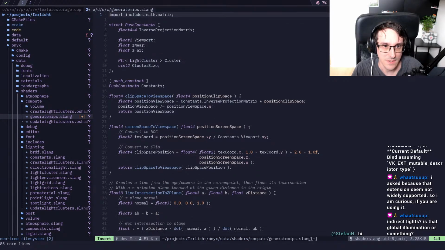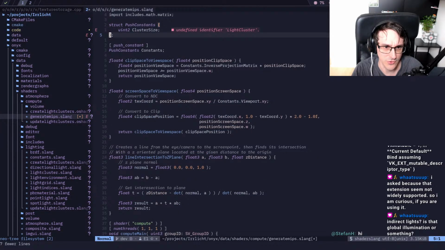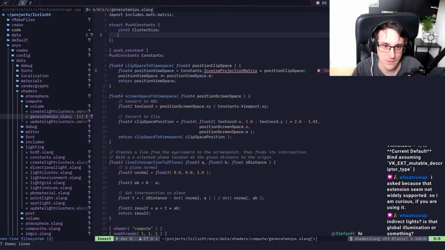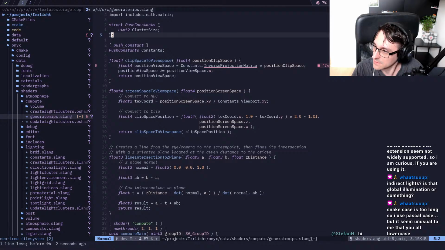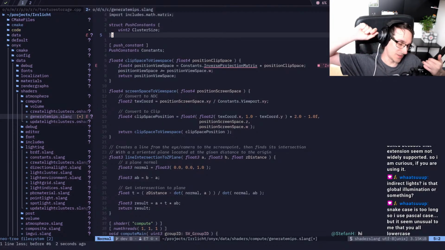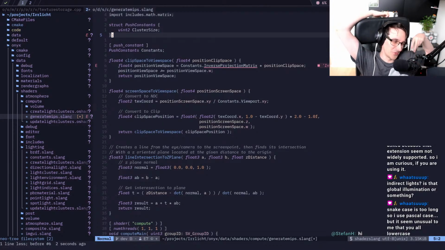Get rid of that. Yeah, we definitely need push constants. Not sure what we need yet, but most likely yeah, the all lowercase I got from which engine did I get that from?